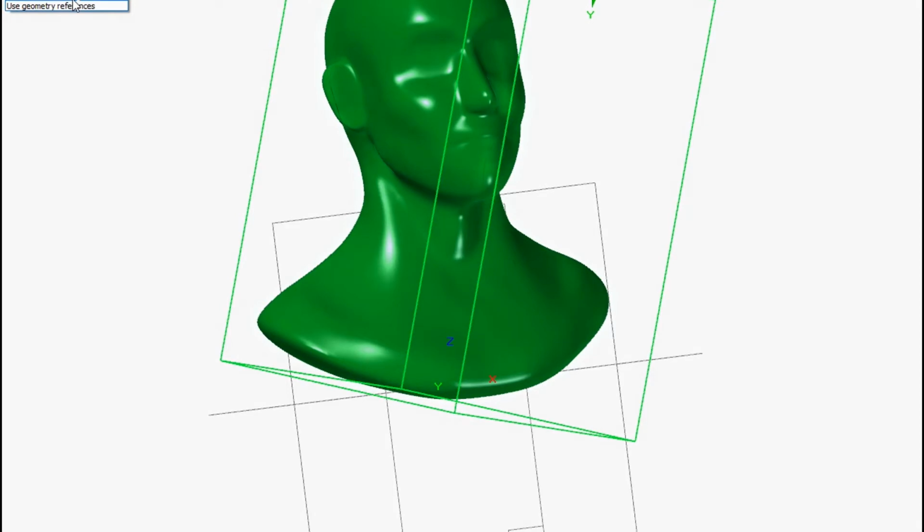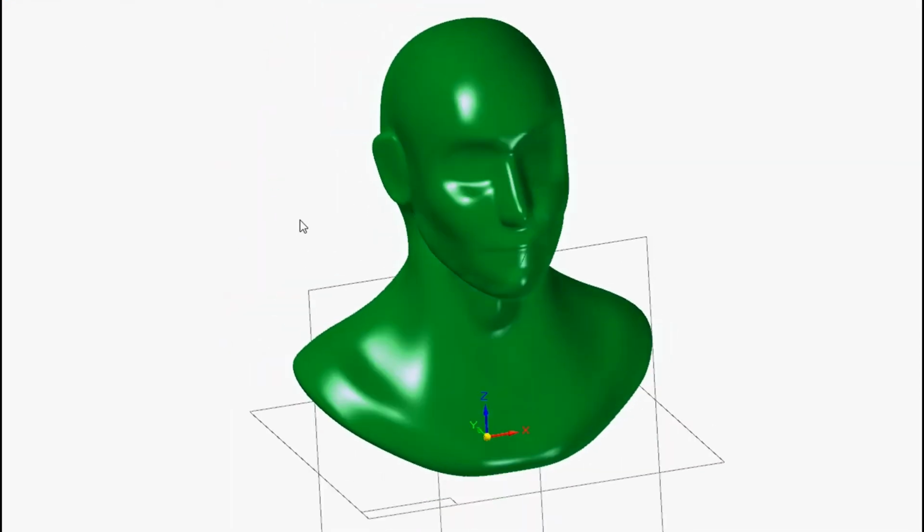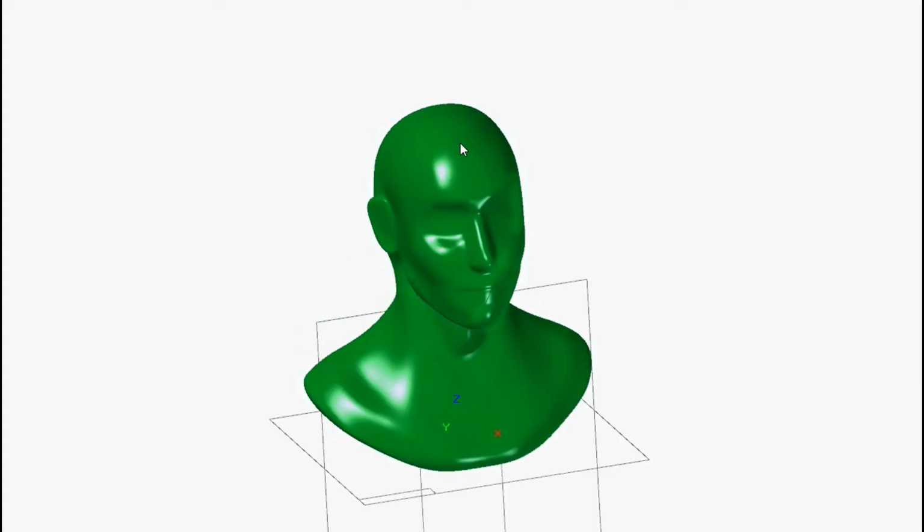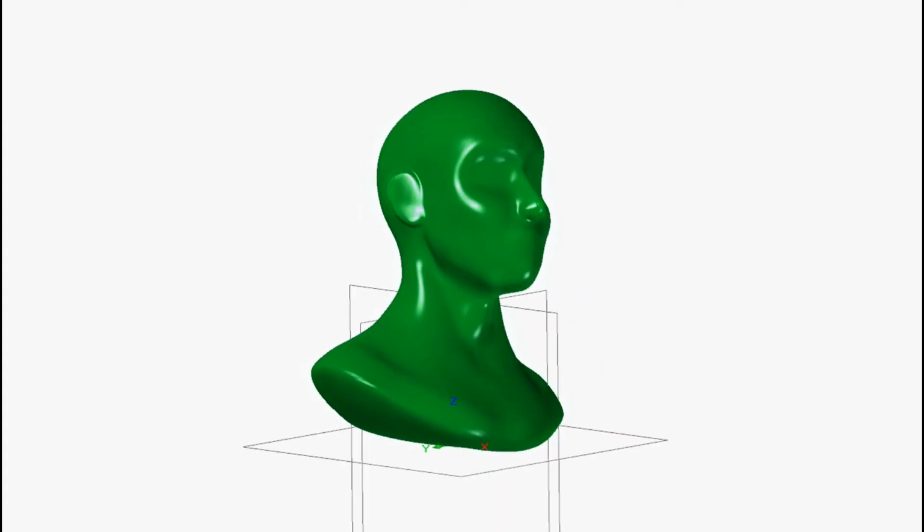The use custom bounding box is the same as the best fit one, except now you can create your own box containing the model, which is why it asks you to choose a plane, because you have to sketch out your own box, and then it's basically the same procedure as the best fit bounding box. Now geometry references allows you to select a key point anywhere on your mesh body, and it will place a coordinate system there, and then you can use that to align it to the base one.